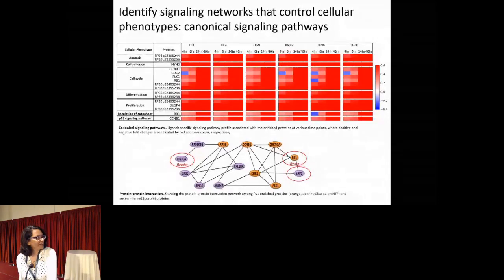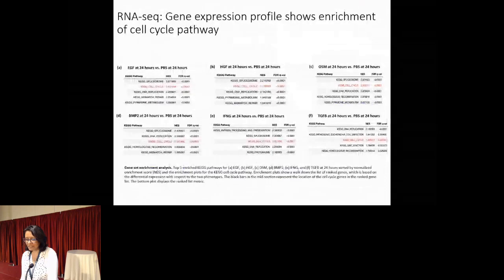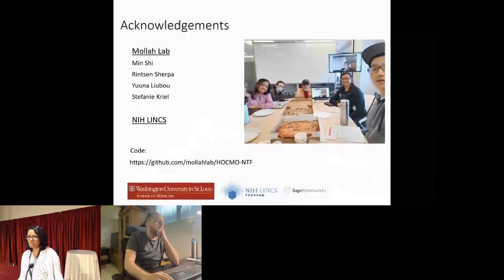Okay, so these are the results that we found. We found some really potential biomarkers that we are currently experimenting on and validating. We look at the ChIP-seq that corroborates with our proteomics data sets, and the same with the gene expression that corroborates with our time. In conclusion, we're trying to extend this work into single cell analysis to look at the in vivo environment, and hopefully we will be able to use the same model to understand the interactions in higher order modes.